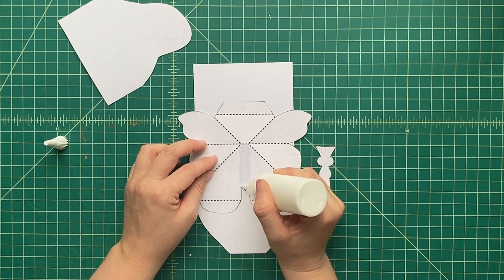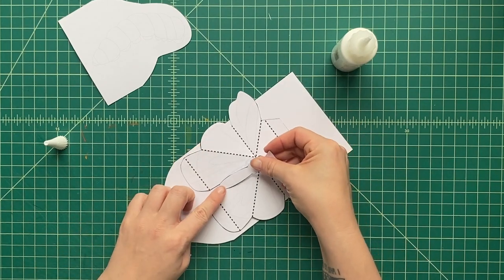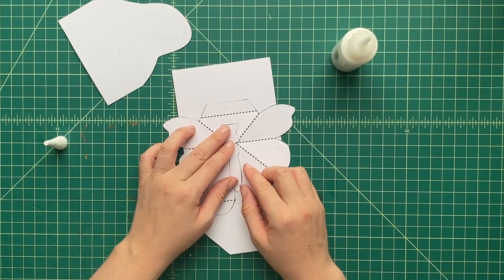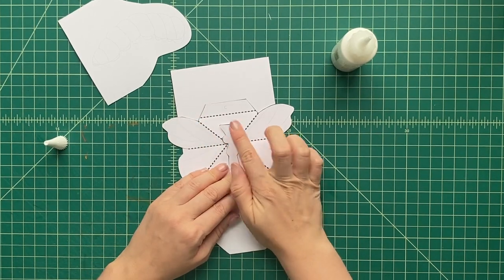Now this piece here, see this little piece? We're going to glue the butterfly's body in that space, just like that. So I'm just going to put some glue right in that little gray area. See how it fit just right there? Don't put too much either. Goes right on top of that area.